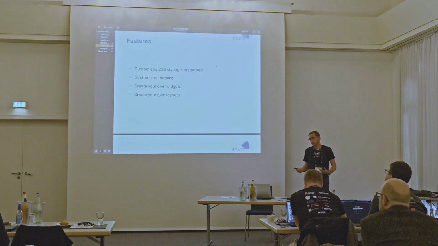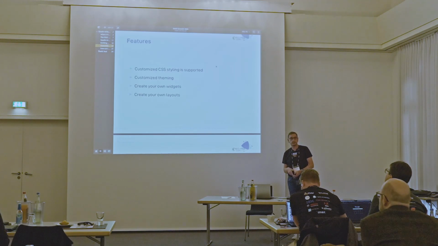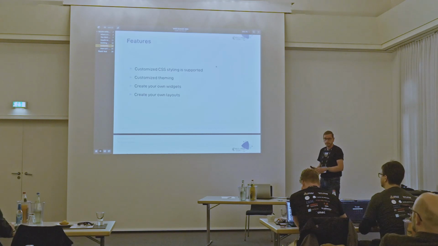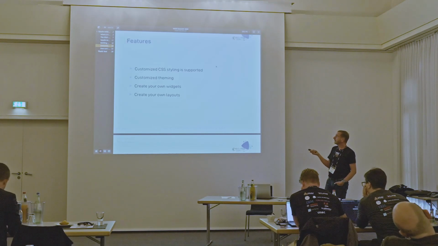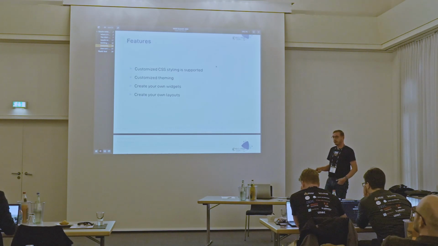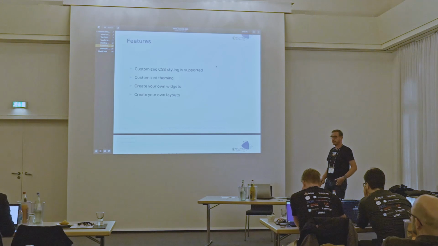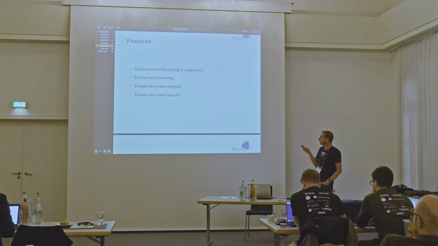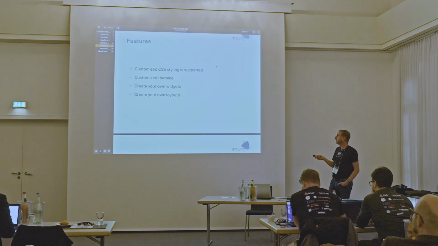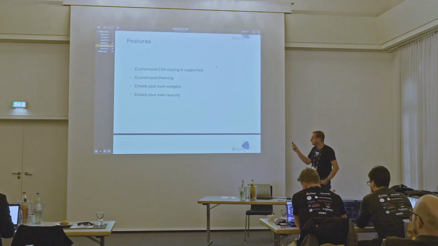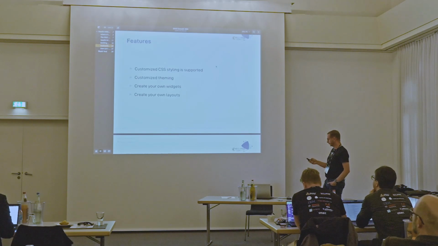Beside the whole front-end build, there are also, as already mentioned, customization possibilities in Vaadin to make it your own UI. You can customize the CSS styling. You can create whole themes for a complete application that applies to everything that runs under that setup. You can also create your own widgets. I will show you an example later. And you can also create your own layouts. We have seen the application layout. If you need, for instance, a status bar underneath, then you can just extend the layout and create your own ones.